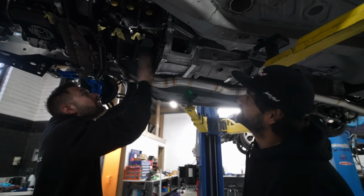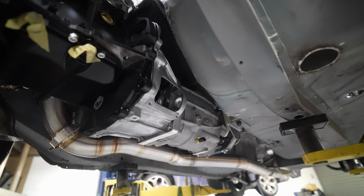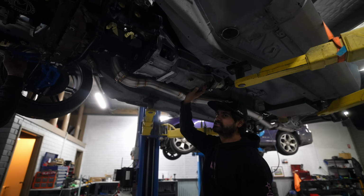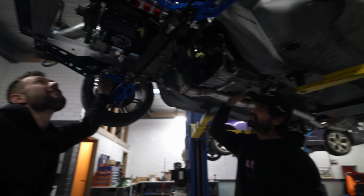One thing we haven't touched on much at all is this expensive piece of the puzzle right here. Quaife, yeah, they've jumped on this build. We're running their 6-speed box with 5th being 1-to-1, so 6th is overdrive. You don't really use it just for street activities, for all those times that you'll be on the highway.